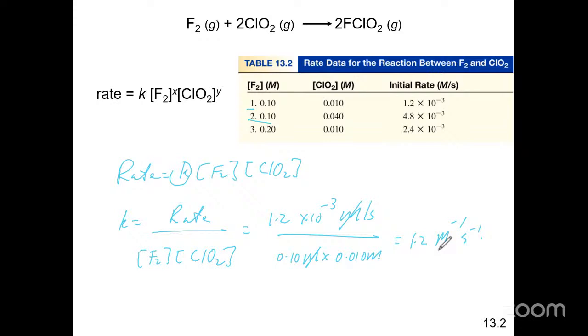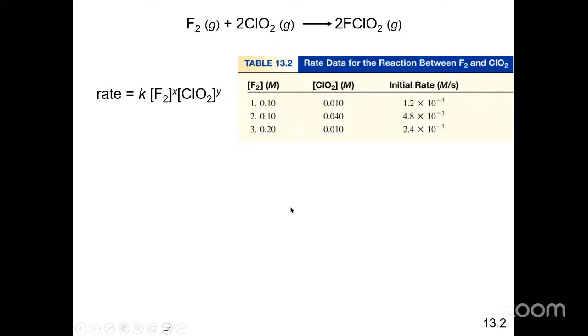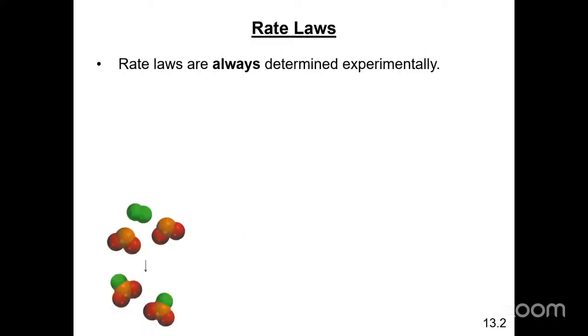All right, so let me scroll down. Okay, so that's that. Okay, some things about rate laws that you need to be aware of. The first of which is that rate laws can only be determined by experiment, right? You cannot look at an equation and tell what the rate law is. That's a very common misconception for people meeting this topic for the first time. The only way you can determine the rate law is by getting experimental data like the ones that we just saw, and we work it just like we just did, all right?